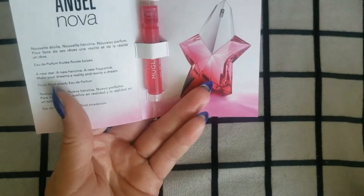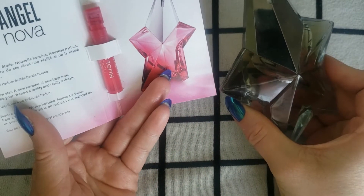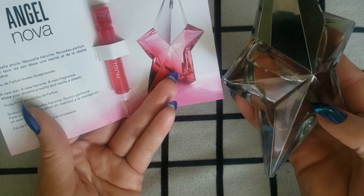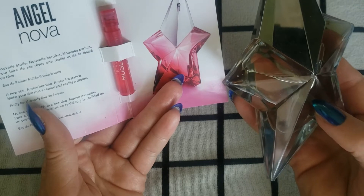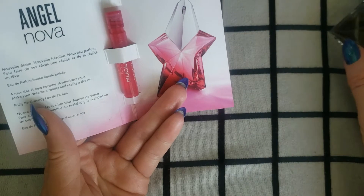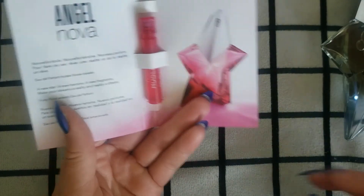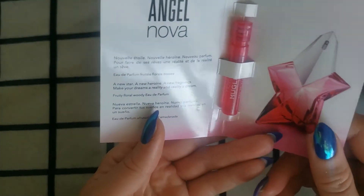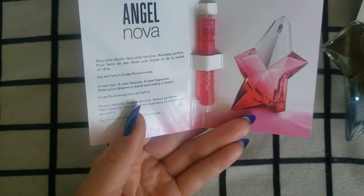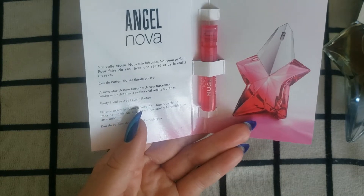It has a star. And I'm also going to be comparing it with the original Angel EDP right here. Don't mind the juice — I know it has a kind of weird brown tinge to it. I've just had it for a long time and I still wear it a lot. It takes me some time to go through because it is such a potent fragrance. This fragrance is a flanker of the Angel series — another flanker. I believe this is the flanker for this year, and I think it replaced Crocer.